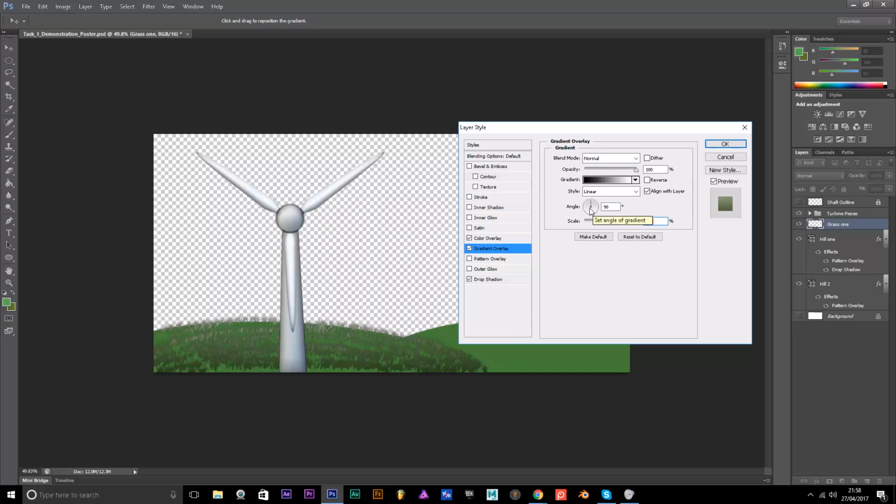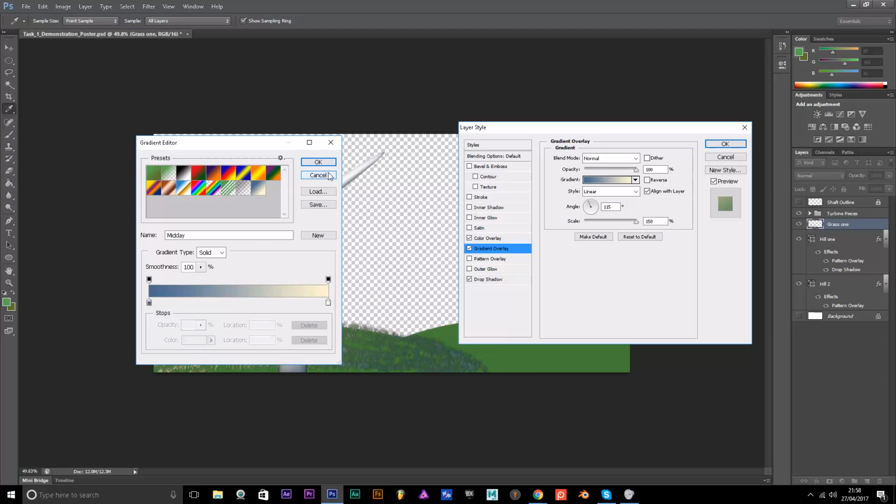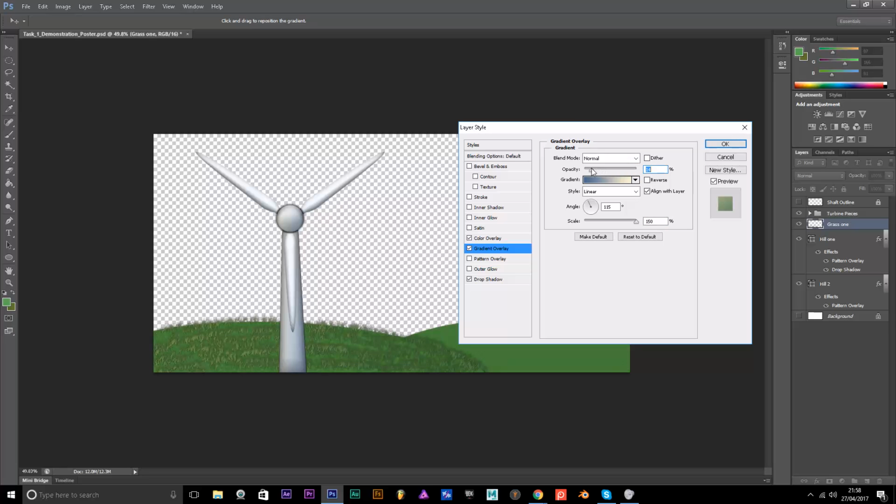What this will allow me to do with this gradient is that I can make whatever's at the hill or at a certain position more lighter than others based on the angle of the hill. So for example, 115 degrees seems appropriate. Do the same as I did before. I didn't mean to open that, and then I just turn down its opacity to about 30. 30 should do.